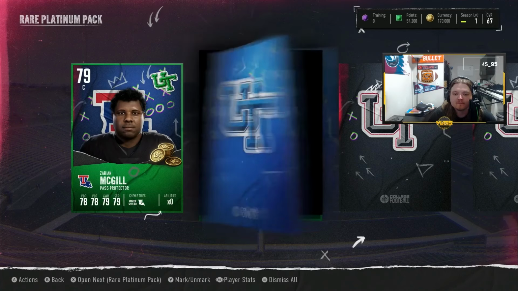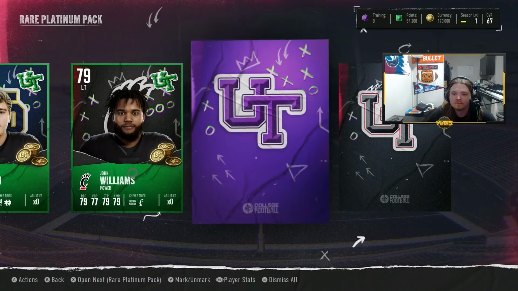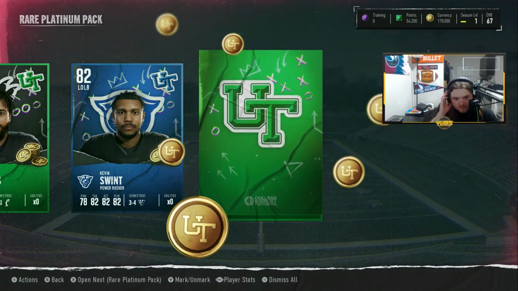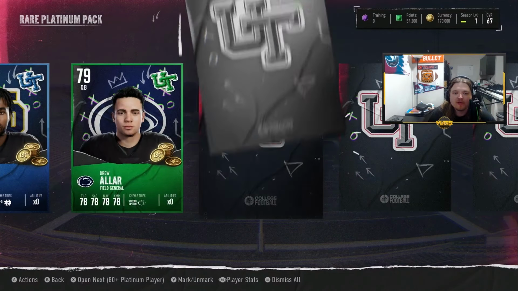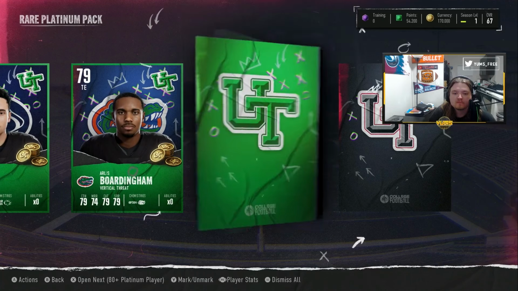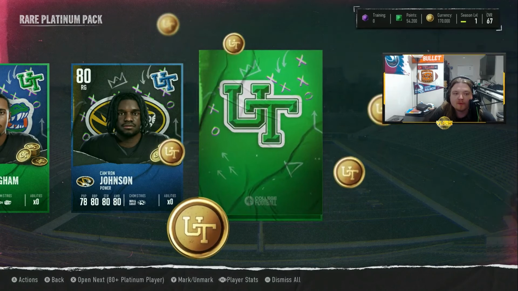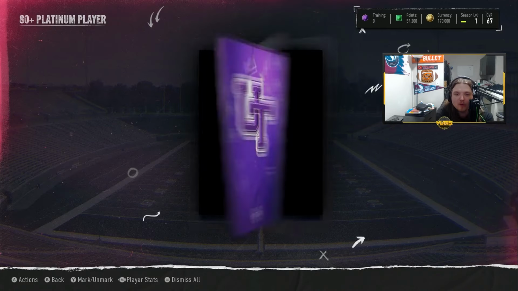Come on, show me blue paint. Rough, man. Another 82, though. We'll take that. I'm not gonna lie, this animation is gonna get old because it takes so long to play out. Another Cameron Johnson. I mean, how do we pull two Camerons in one bundle? There's a ton of players in the game. Okay, give me 85 right here. Ollie Gordon.